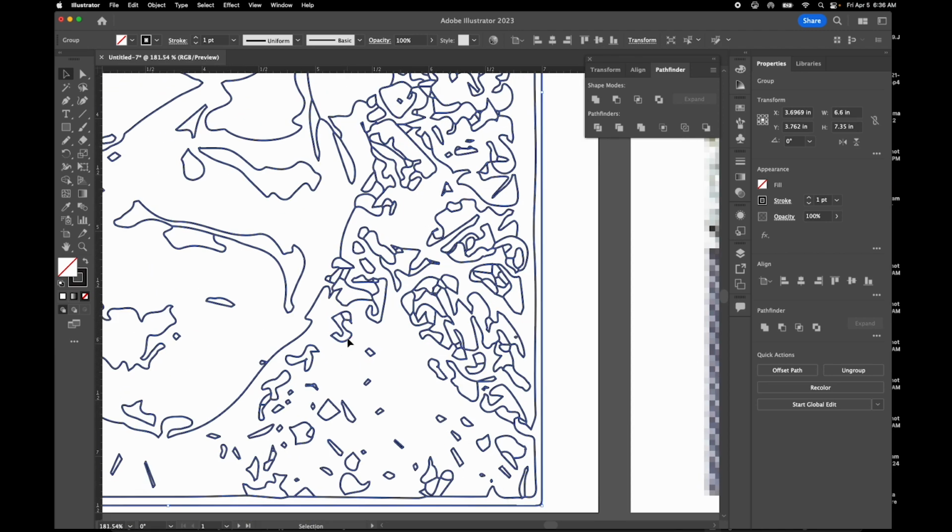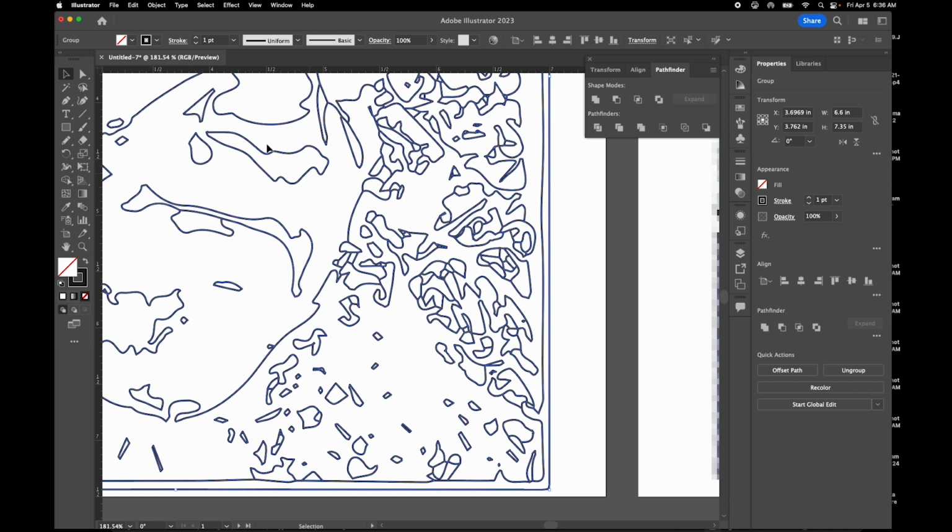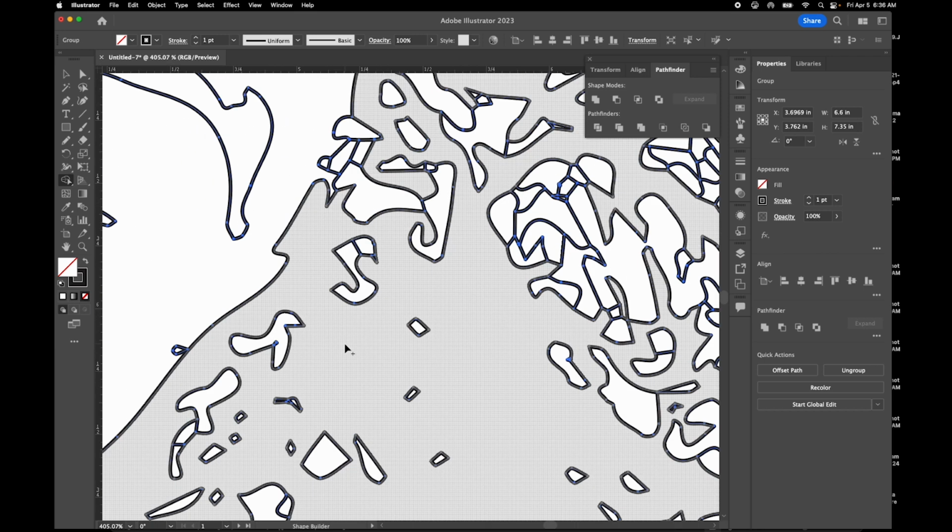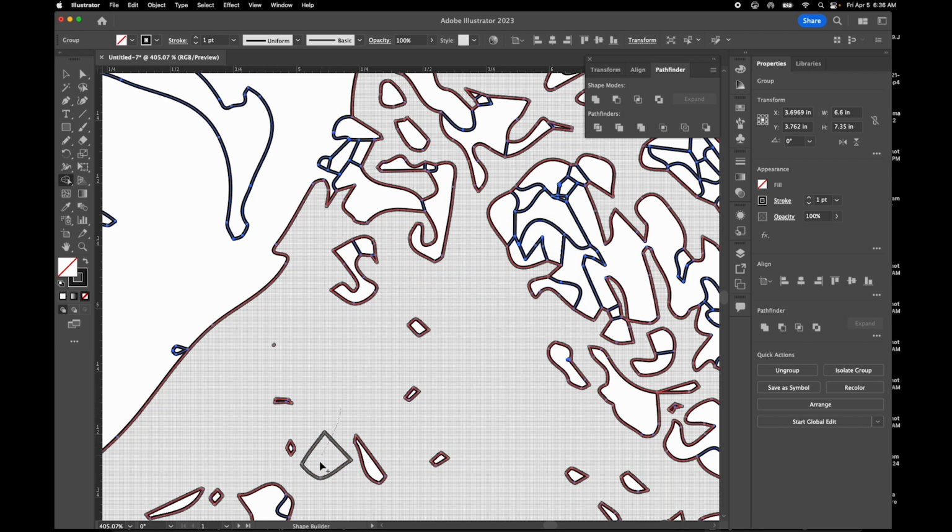Now if you wanted to hand fix this, obviously it's selected, so you can now go to the shape builder tool, which is right here. And the shape builder will allow you to just do its thing and move across these different shapes, and it'll merge them into various things.